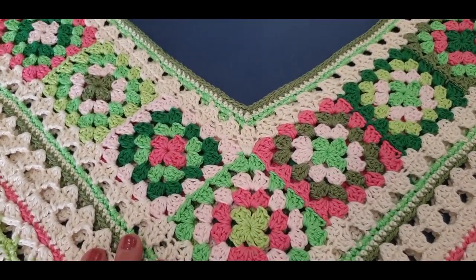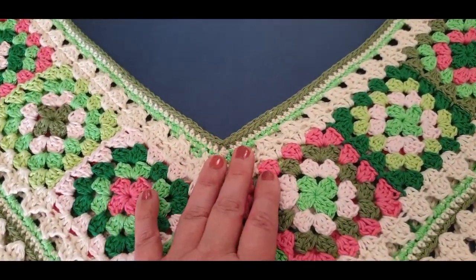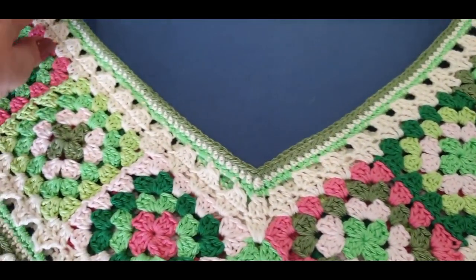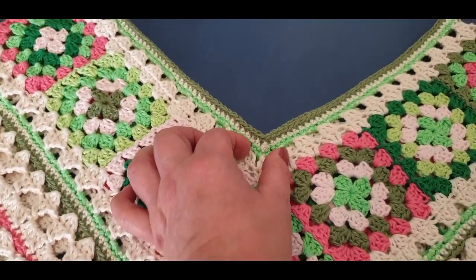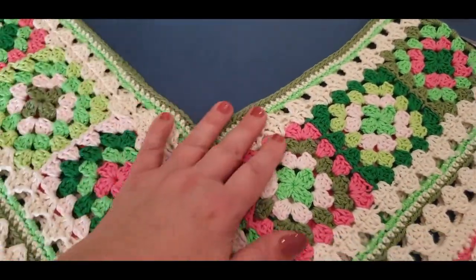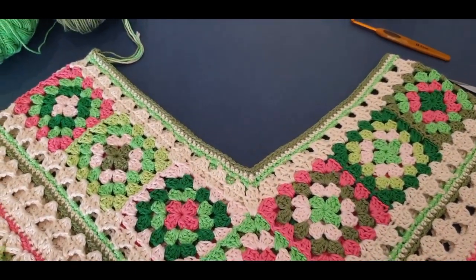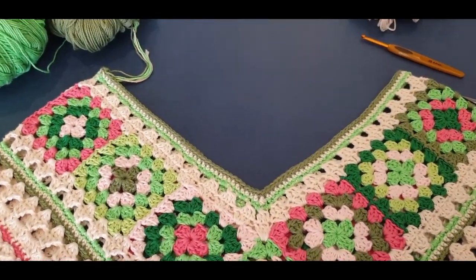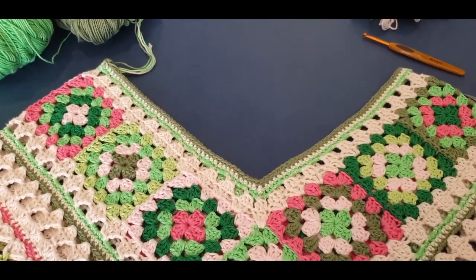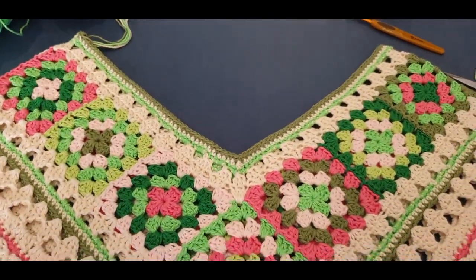When I say together, you try it on your end and I'll try it on my end, and I'll show you exactly how it should be fitting. And I mentioned that if it doesn't fit, all we need to do is make some drawstrings, popping them through here, like so. If it's too loose, you tighten up your drawstrings and that will tighten everything up at the top. I think when I tried this on earlier, it looked perfect on me, and I'm an extra large, so that really has tightened up for me. However, if you are still finding that it is too loose, that's when we'll discuss making a drawstring for this. So don't stress too much if it's too loose for you.